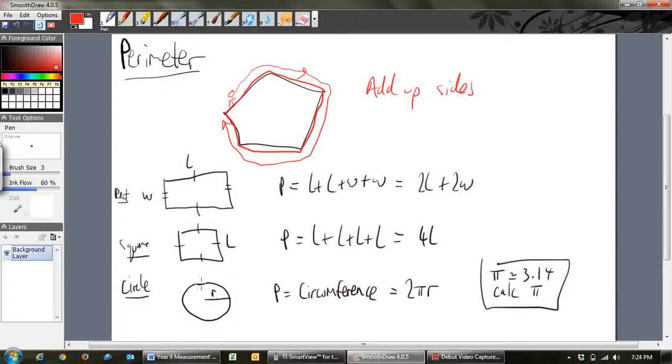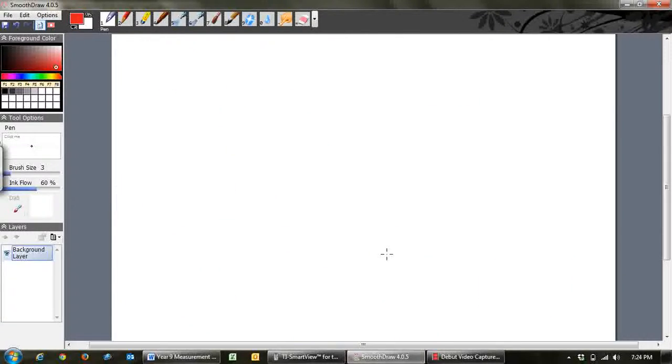Also if you don't know, if you're told the diameter, so the diameter is the one that goes all the way across the circle, if you've got your diameter, your perimeter or circumference is just π times diameter. So depending on what the question asks, use which one of these is most appropriate. Now I'll just crack into a few examples.